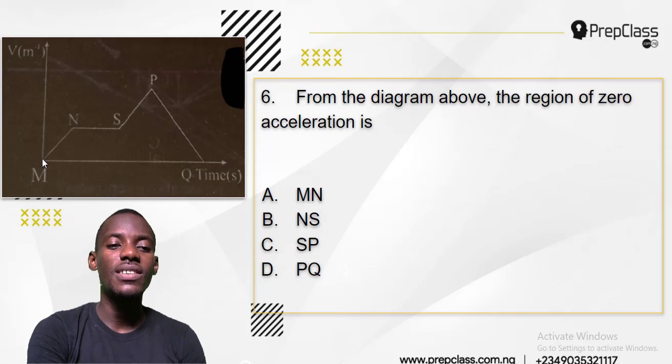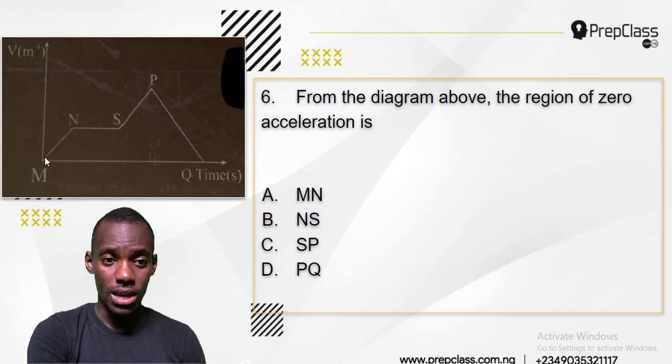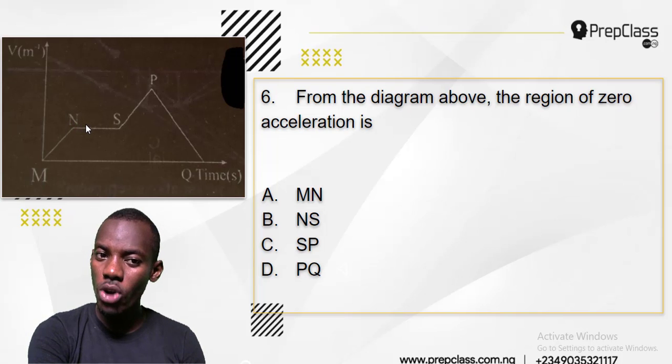Now, look at this. This is the beginning. It was at rest at M. It moved up, accelerating up. When something accelerates, it's like that thing was resting and it started running. So it ran up and increased in speed. Then it got to this place and stopped. Then it went straight. It was no more running faster. It was running at the same speed.